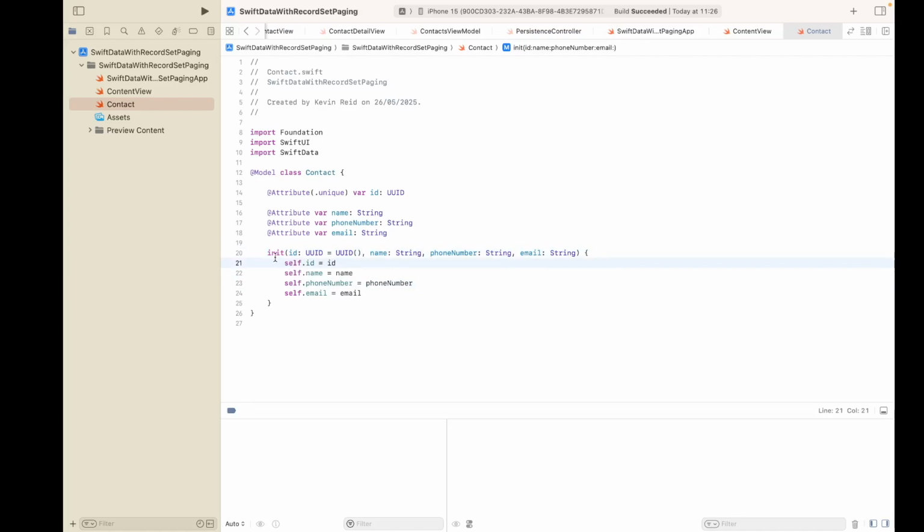So your initializer should look like this. And the purpose of the initializer is to create a new contact. So when the user clicks on add button, it will call this initializer to create a new contact within SwiftData.